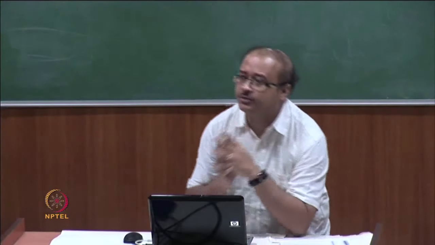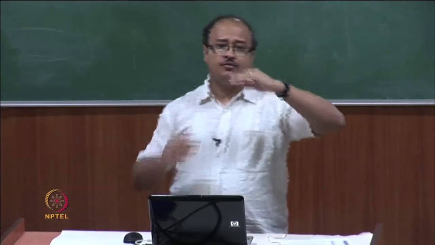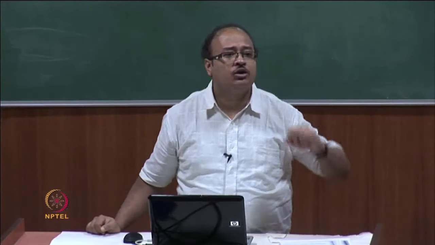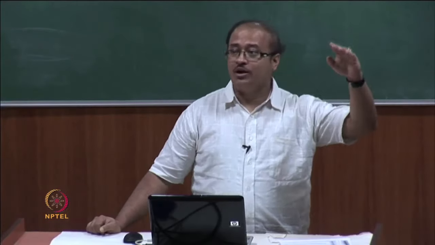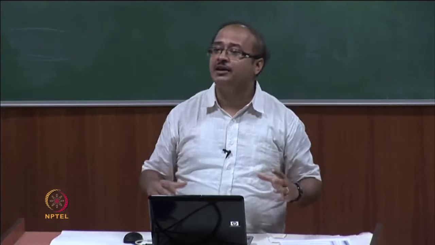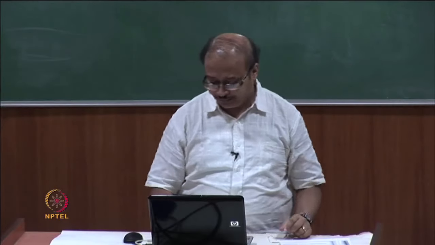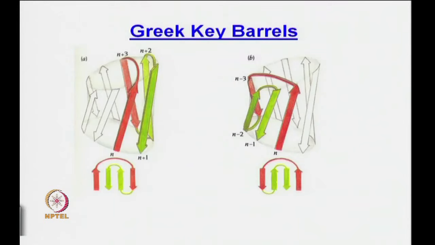One thing you would have also noticed is that when we are talking about this topology diagram, especially the one where we were just showing the connectivities, it looked a lot more simple than the actual one where you had all those strands coming in and you were trying to look at the structure. Then the next one is referred to as the Greek key barrel. Now, the Greek key motif is one motif which we had talked about before. Remember when we were talking about the supersecondary structures, the beta, alpha, beta and all, we had talked about the Greek key motif. Now, this is where you see it again.